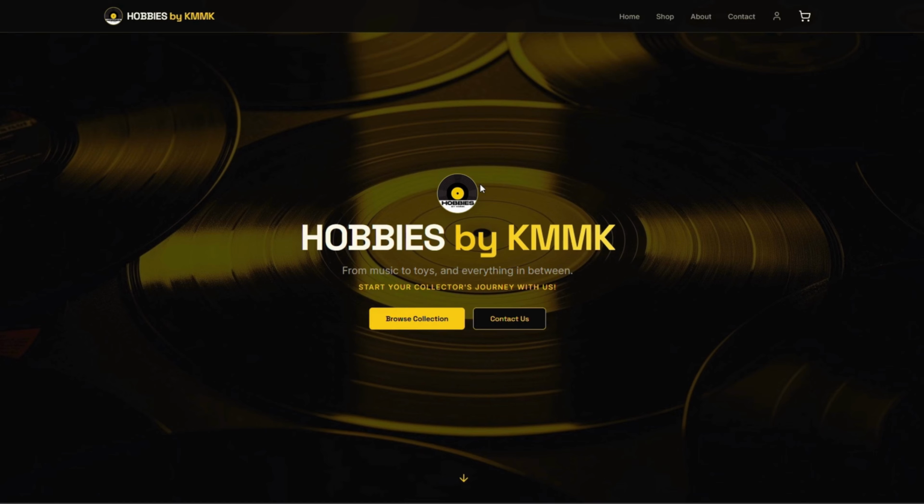We use their brand colors, which are black and yellow, so it matches the logo. We also use imusic.co as an inspiration for the website's design because number one, it is user-friendly, two, similar to the business that Hobbies by KMMK offer, and lastly, it is requested by our client. Since our client is easily contactable, we were able to do our project properly. So let's now move forward to the login sections where users can log in.